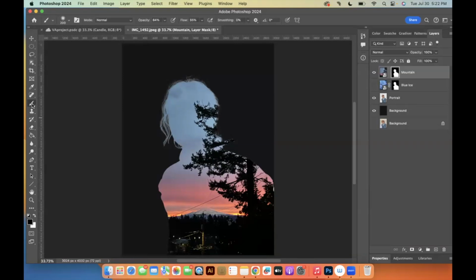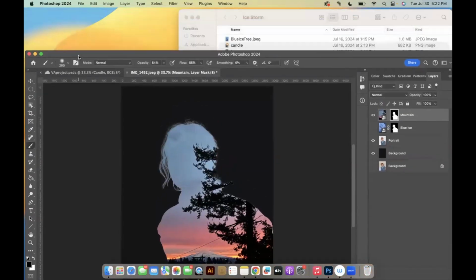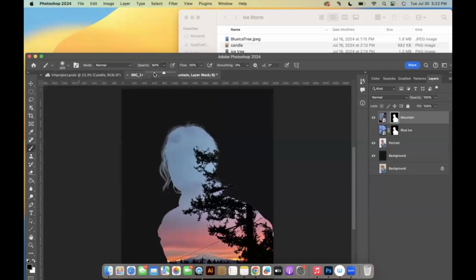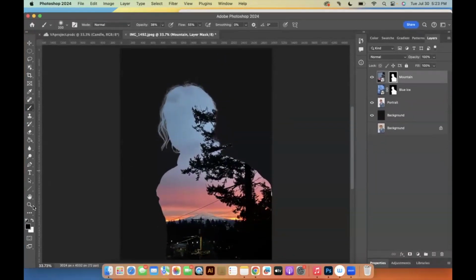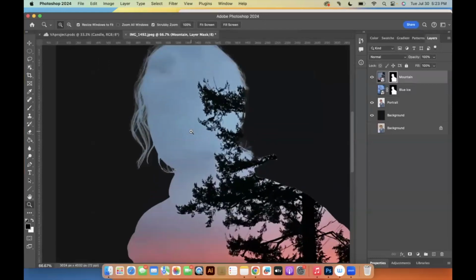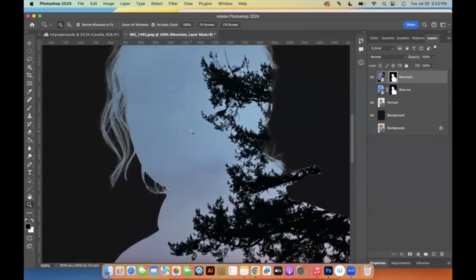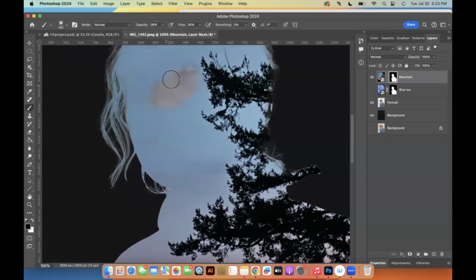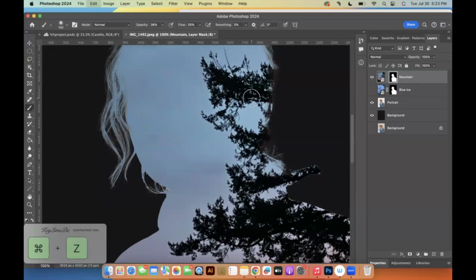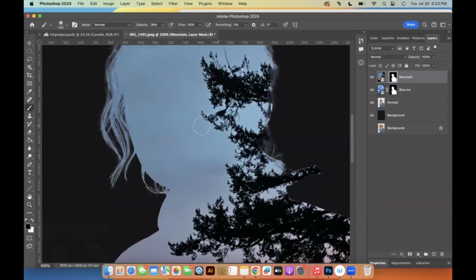I like to choose a very soft brush, and I have to lower this down so I can see what I'm doing. I'm going to lower the opacity a little bit, and then I can zoom in. And this is where I can use my tablet and pressure sensitivity, making sure I'm on that layer mask and on that brush tool. And I can paint to reveal parts of the face, right? So let's see if I turn this one on.